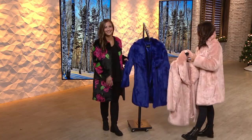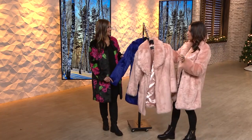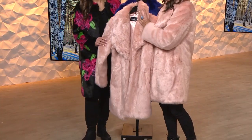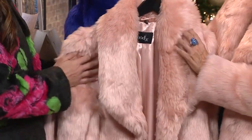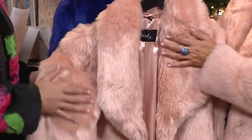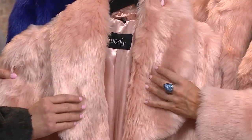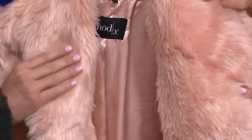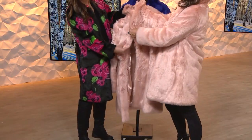Here's the blush, and this is your sapphire. Sapphire is now gone in size 3X — these are going to go quickly. We go extra small through 3X. This faux fur is some of the best I have ever seen or felt. It starts with a really high-end premium acrylic fiber faux fur, so you're getting a great sheen, great density, ultra-plush and soft, and super easy to care for. We gave you the oversized, dramatic collar — faux fur on both sides of it.